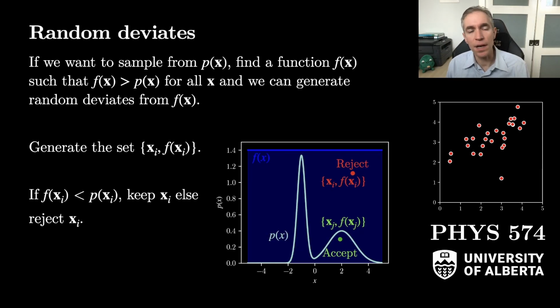Another application of random sampling is to figure out how to draw random deviates from a probability density function. Let's say we don't actually have a nice specified generator for this PDF, but we can calculate the PDF given an x value. So an example for that is shown here, where this curve represents some wacky PDF that we nominally aren't able to sample from. And we want to nonetheless draw a bunch of deviates from this.